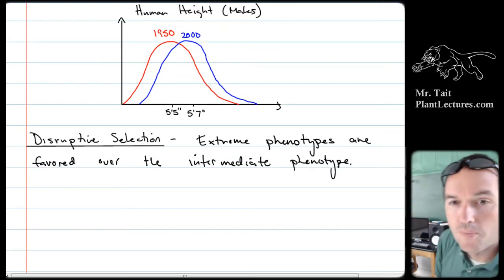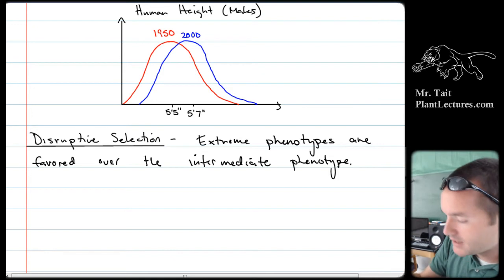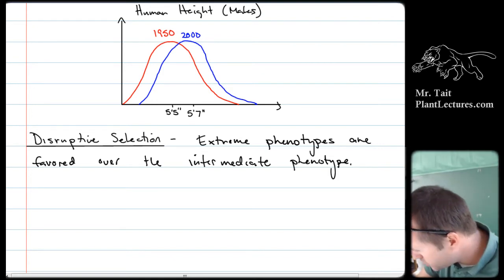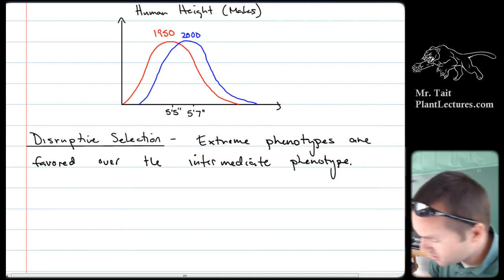Okay, so let's talk about this one for a second. Let's do an example here. We've got, let's say we got fish. Okay, so I'm gonna have one fish here that's brown.